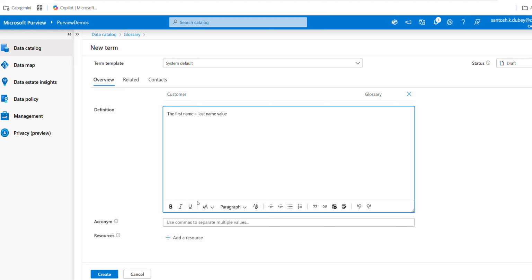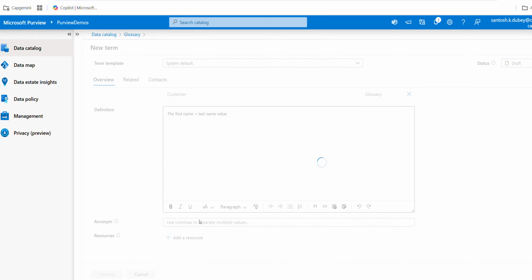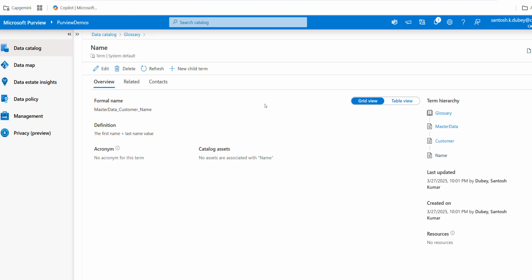Now if I want to give this acronyms, I can have client, but for this you must have this acronym already present in Purview. It is not there, so I will not be able to add this. Let's go ahead and create this. All right, now this is created.